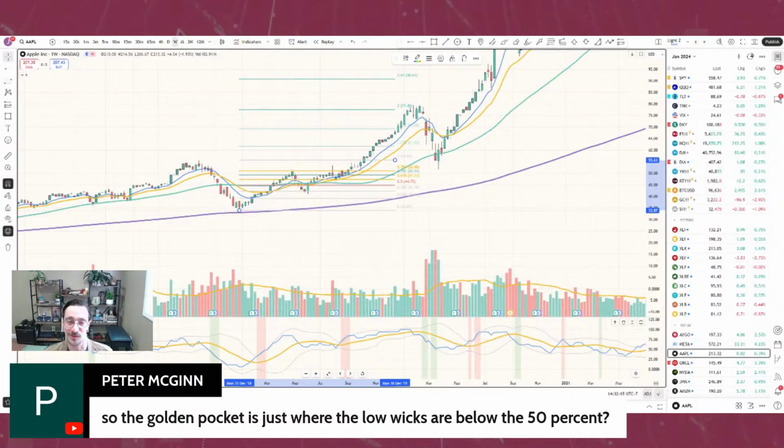There's a lot of variables here. I know I kind of threw a lot at you, but I tried to hammer home the most important parts. So make sure you're trading an established range. Always keep an eye on the golden pocket. Always keep an eye on what the difference in price action is at a discount under the 50 and at a premium over the 50. So using all of this, you'll be able to predict the breakout of the range, and then you use our Fibonacci extensions to target that.